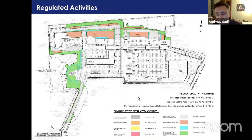Mr. Goderre, if I may interrupt for a question there. I was a little confused by your color coding on the bottom, your summary key. You see a lighter tannish buildings within wetland and then buildings within buffer area. I was a little confused. That's my first question. My second question is relative to water course 1. Are we going to encroach into that water course? We're going to leave the wetland alone, but the water course itself, where that water is moving westerly, is that area going to be disturbed, or is that going to change? Those questions were in front of my mind, and you touched upon those areas.